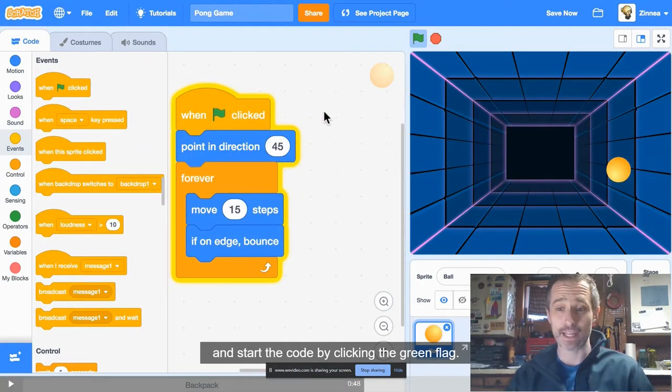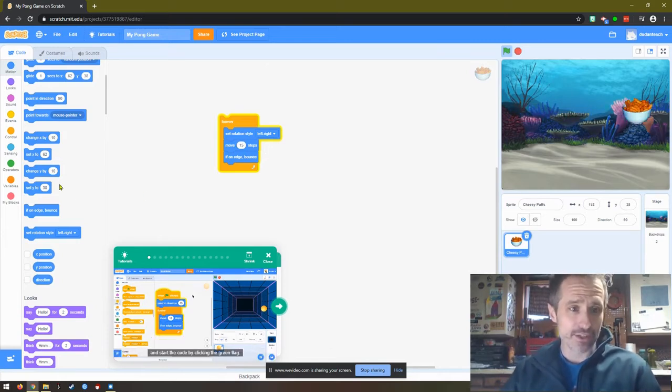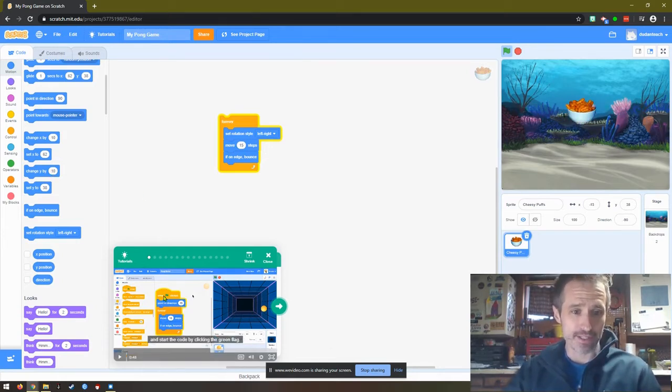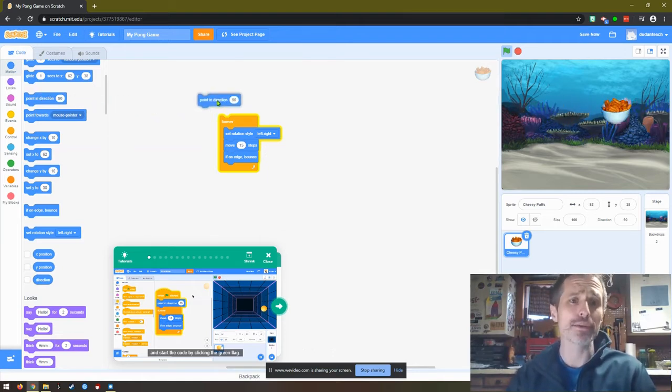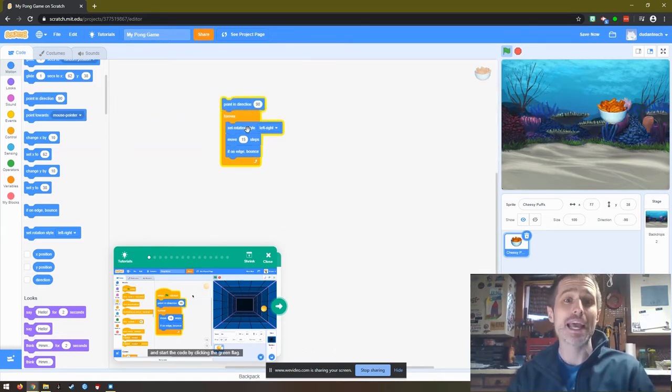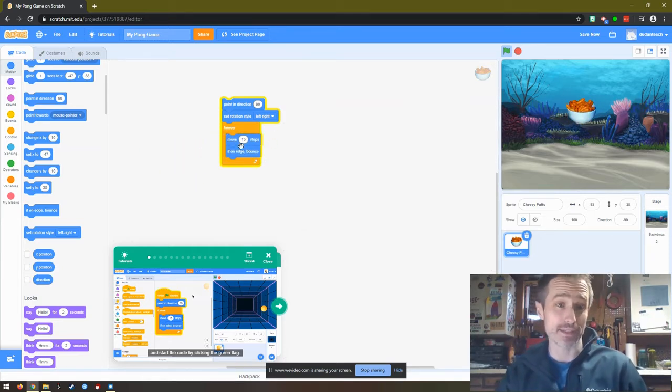All right, so I really like that she added this. So let's make sure we do that. So she says point in direction 45. So we get the point in direction because it's blue. It's in the blue category, the motion category. We're going to make that happen before our forever loop. And I actually want you to drag this set rotation up. But you'll notice if we do that, all the code gets dragged up. That's okay, because then what we can do is just drag this lower code back into the forever loop. So watch, I detach it. I bring the forever loop over here again, and then I can drag this back into the forever loop.